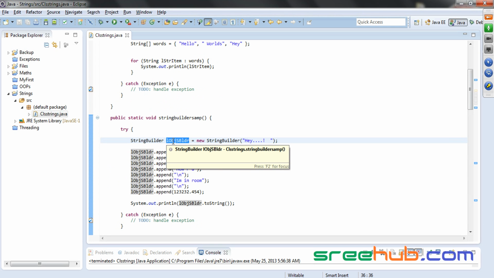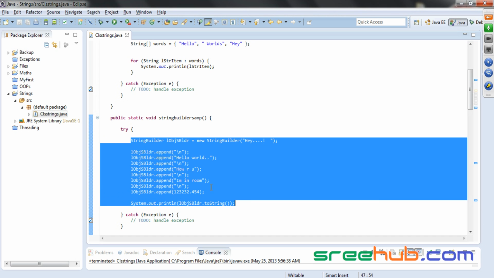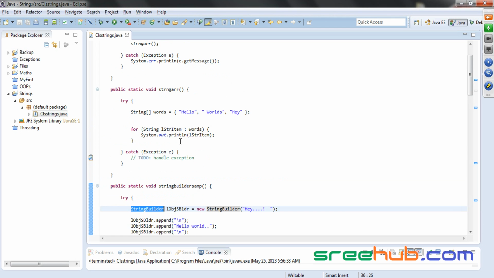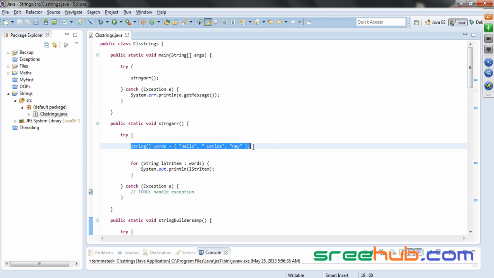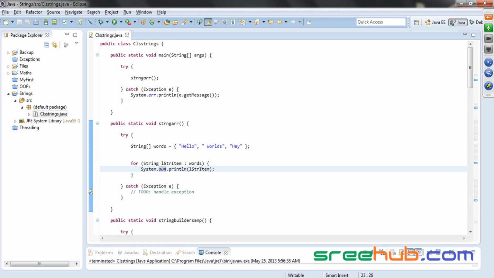So we'll be checking on complete string builder and string buffer for a few minutes now. What is the main difference and what are the extra features we have in string builder and string buffer? And then we have learned something called array. Array of strings is the same: just declare an array of strings and then iterate through them. So that is what we have learned till yesterday. So now today we'll see, just for a couple of minutes.